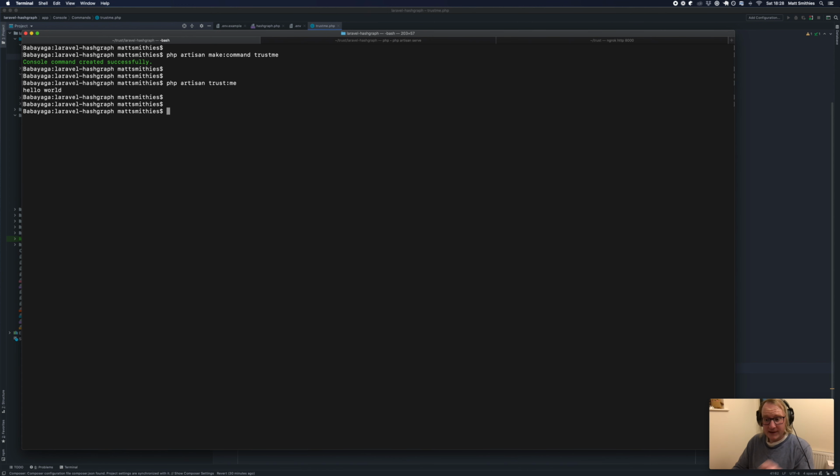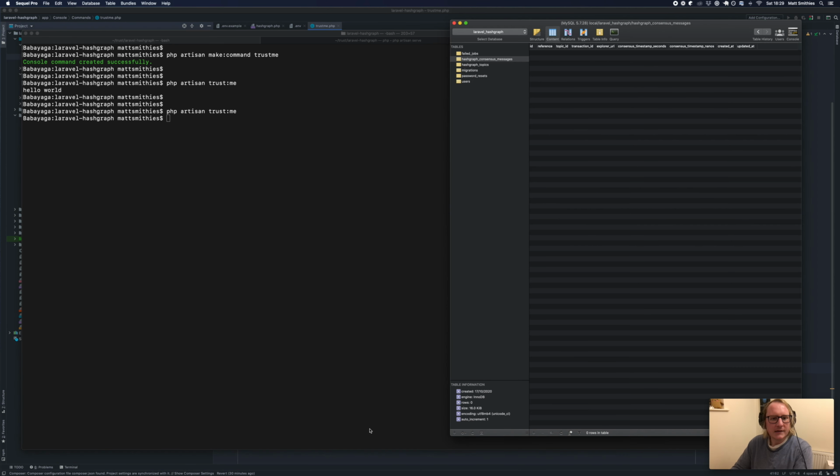Now, I do note that if you're running this in production, you should run these commands within a job, a Laravel job. The reason for this is because it's a serverless application. You want to keep the connection open in order for consensus to be reached. So we're going to run the command. And just like that, it should be done.